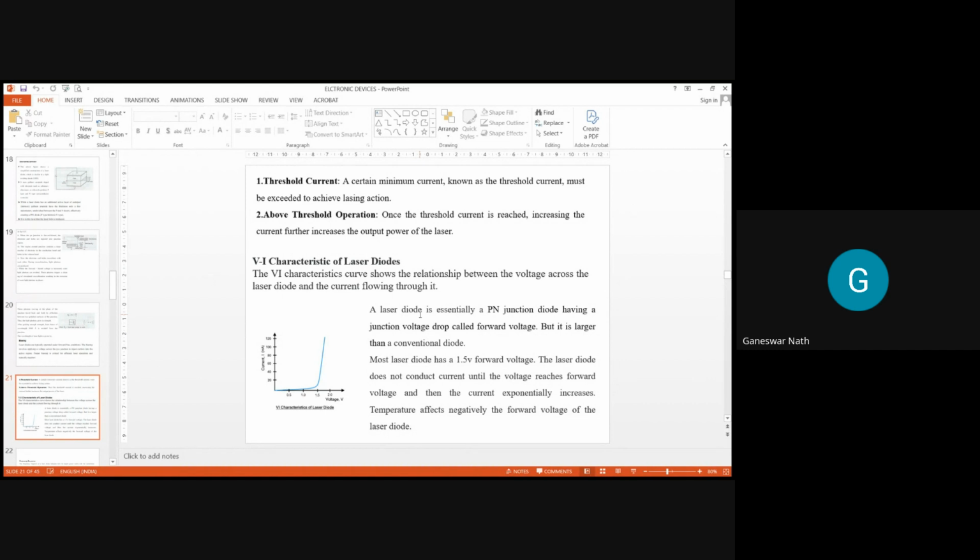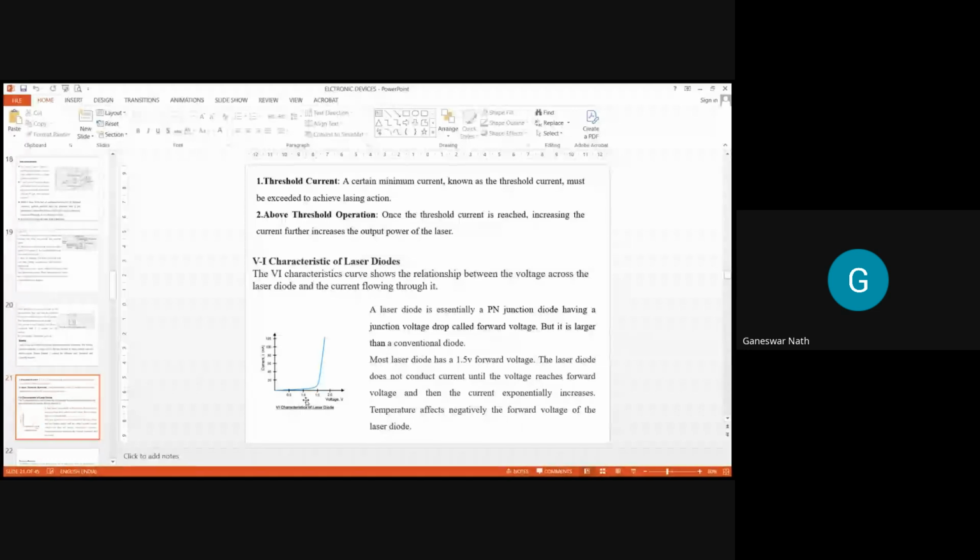Above the threshold current you can find that more recombination takes place, and you can produce a high value of light intensity. But below that there is less emission of light, or the light intensity decreases. That operating condition is known as the threshold operating condition. You can also see the laser diode is the same as the LED.